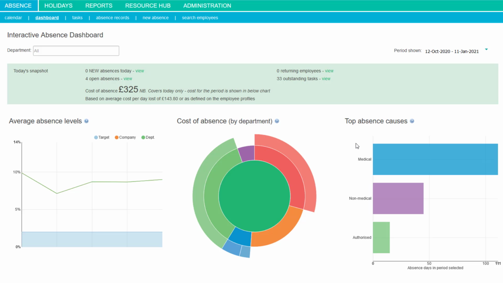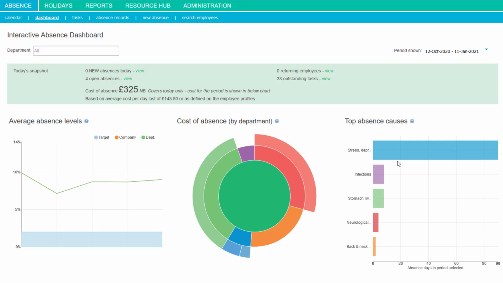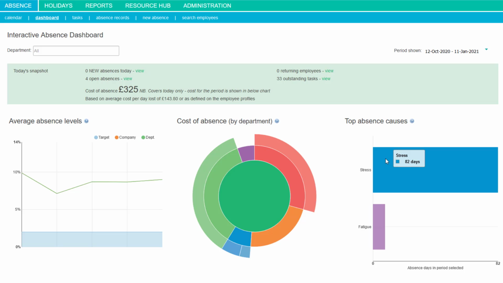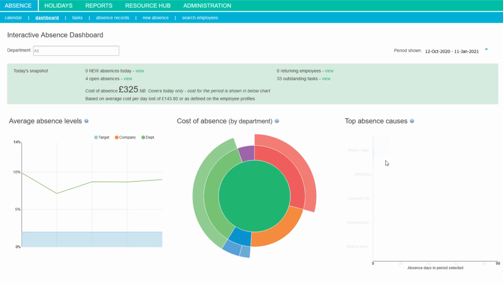On the right, you see the absence trends by reason for absence. At a high level, this is split to medical, non-medical, and authorised. You can click on any of these items to see the top 5 absence categories within that class. If you click on an absence category, you'll see the top 5 absence reasons in that category. Click right on a PC or tap 2 fingers on a Mac to go back a level.